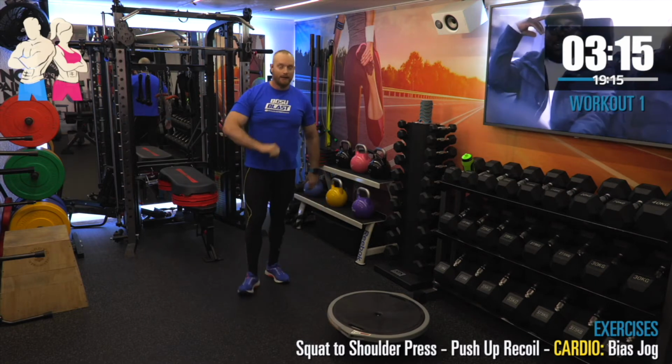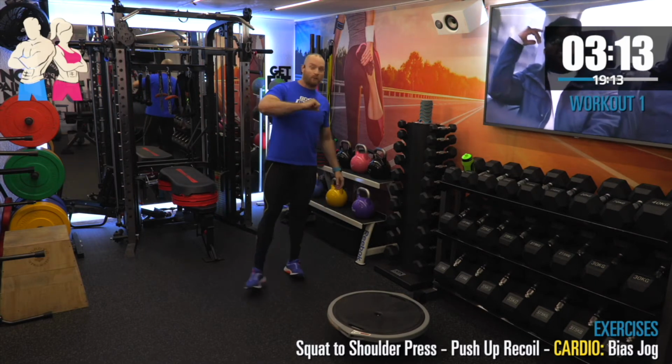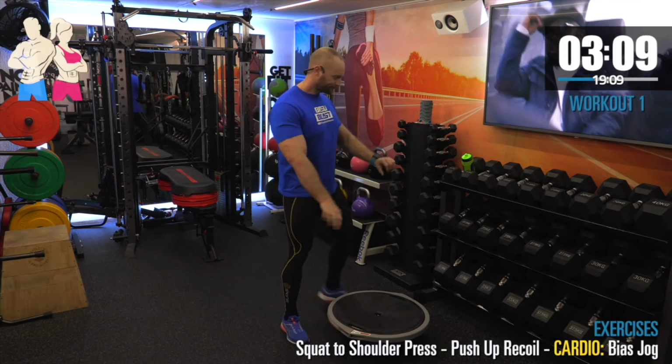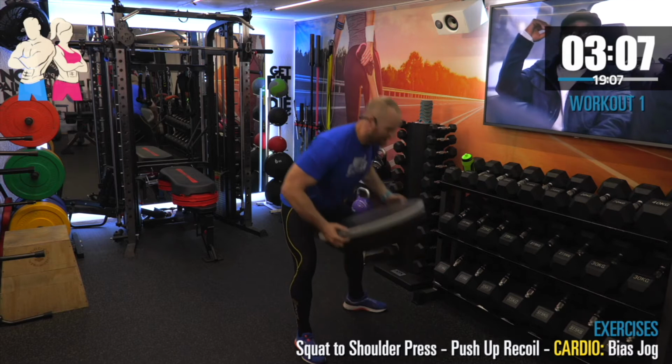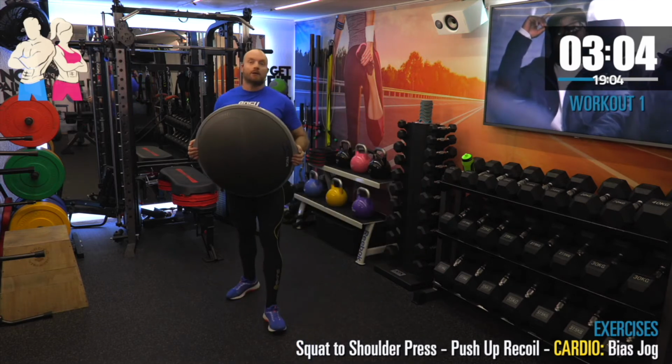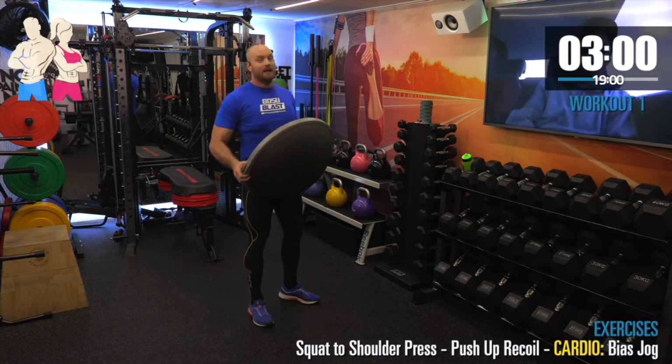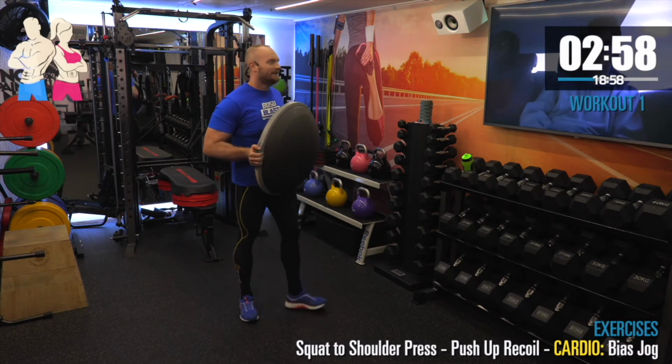And next up, we want to do the squat once again. Yep. Pick it up. So we start out again, going down on three, up on four, and push it up over the head. We want to do four squats.